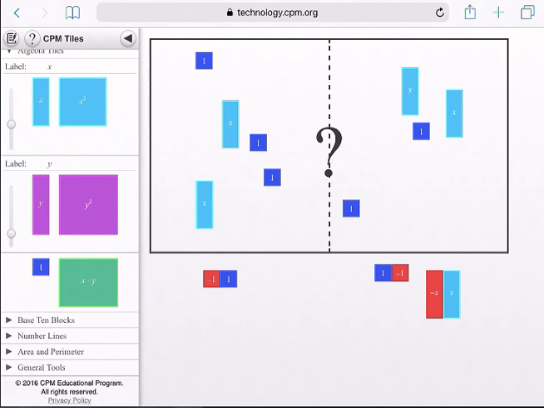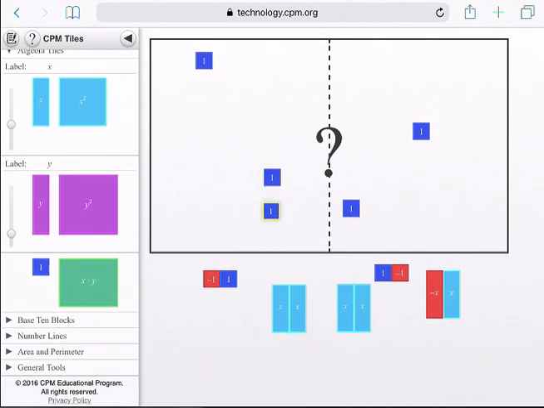The next thing I want to do is remove my balance sets. So that's removing the same things on both sides. So I see that I have a positive X on both sides. I actually have two positive X's on both sides. I'm going to take both of those off. I've removed the exact same tile from both sides. I have two positive ones on each side that I can remove. And then I'm left with a positive one.